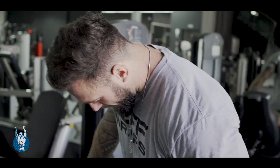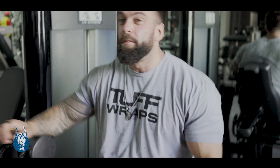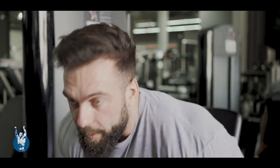Drop set time. So we're looking for like 10 to 12 here on the first. Drop it back, fail, drop it back, fail. But when I'm going to those ones to fail, you'll see I'm going to be trying to keep the form as tight as possible. I'm not going to be throwing the reps away, so there probably won't be many reps.